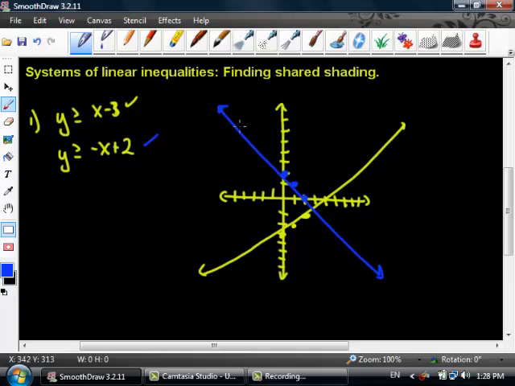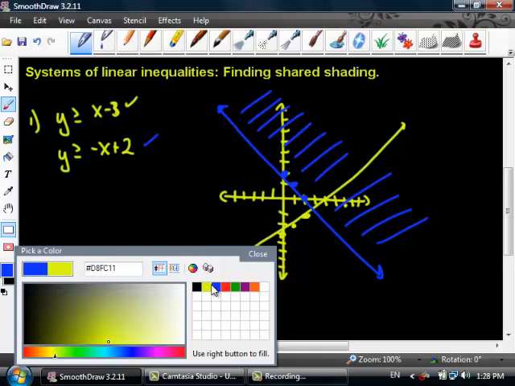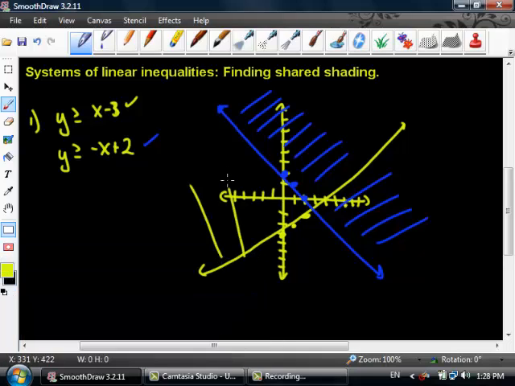Okay. Now, bear in mind, I made those solid lines. Why? Jared? Greater than or equal to. All right, so make sure you keep that in mind. Okay, so I'm going to lightly shade in the area above the line, because y is greater than all that, right? I'm going to switch back to yellow, and I'm going to fill in all of this.